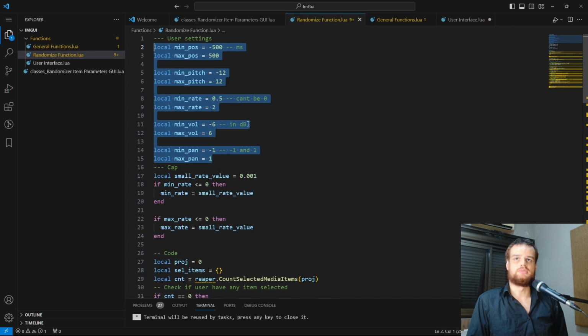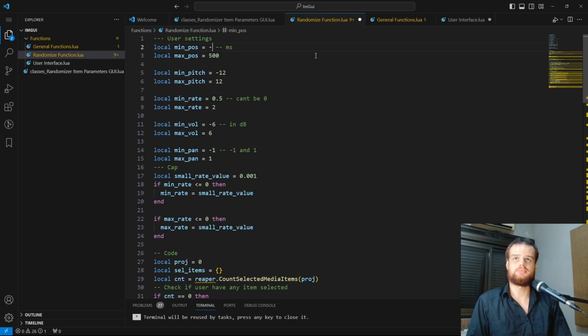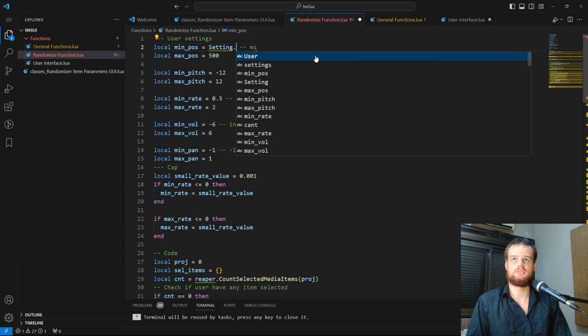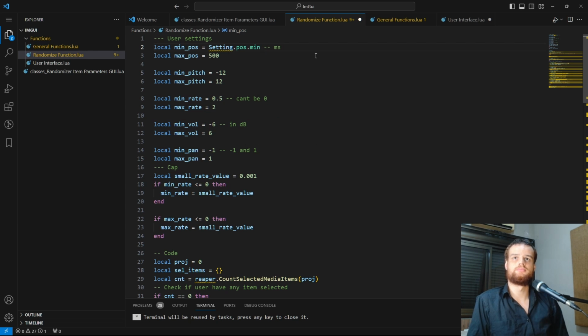What we can do now here in the randomize function is say minimal position will use settings dot pos dot minimal. Okay, oops, settings, and here we will use settings dot pos dot maximal, and same thing.